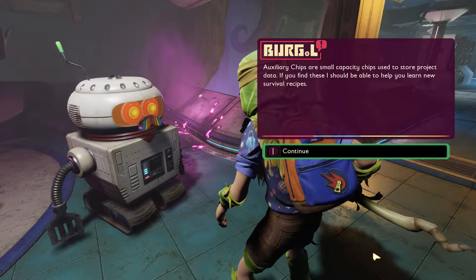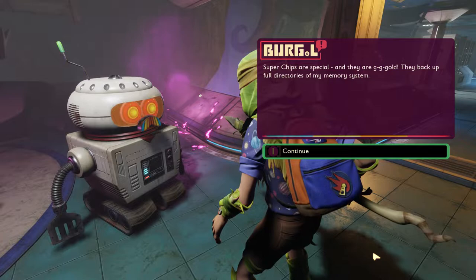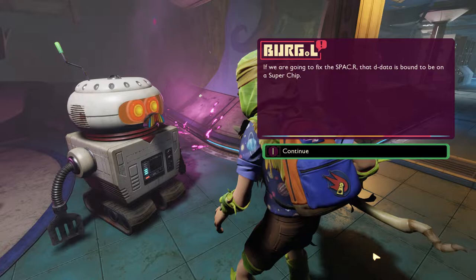Super chips are special, and they are gold! They back up full directories of my memory system. Those, however, are entirely new. I've never seen a gold chip. If we are going to fix the spacer, that data is bound to be on a super chip.